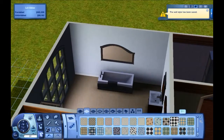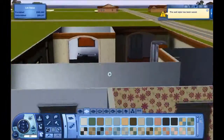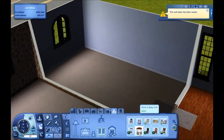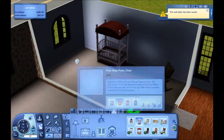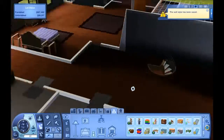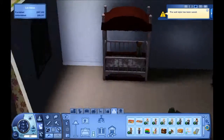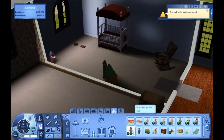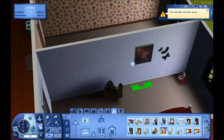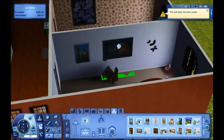I found this nice beautiful dark hardwood and I absolutely love it, so I went ahead and put it everywhere else — because why not? I'm kind of experimenting with the wallpaper and the flooring, so it might not be 100% great, but I went ahead and did it anyway. Just trying to make sure everything matches. Here we have the nursery — that would be closest to the parents. I also love to have training potties everywhere because you just never know. I like decorating the kids' rooms. It's nice, it's fun, it's sweet to do.